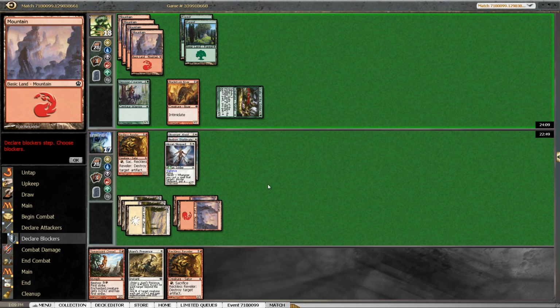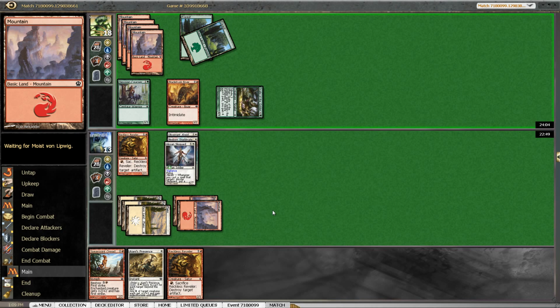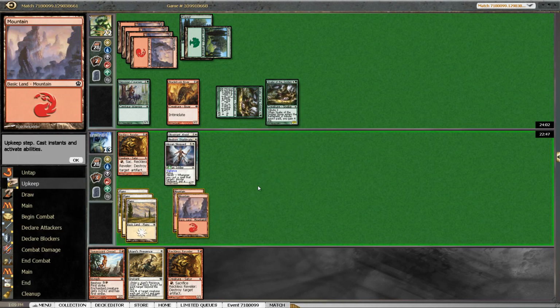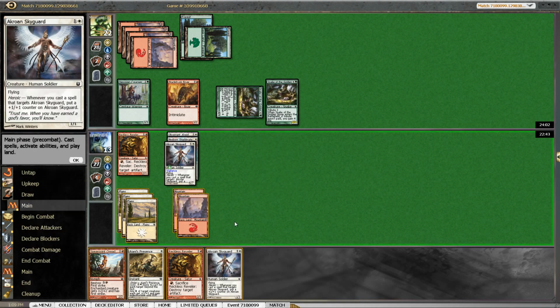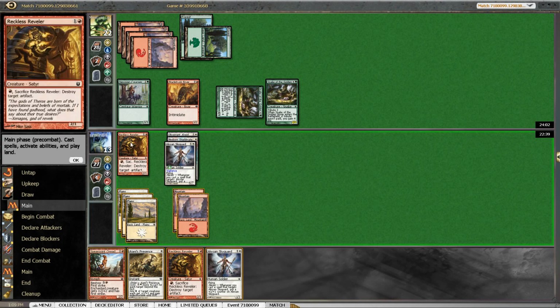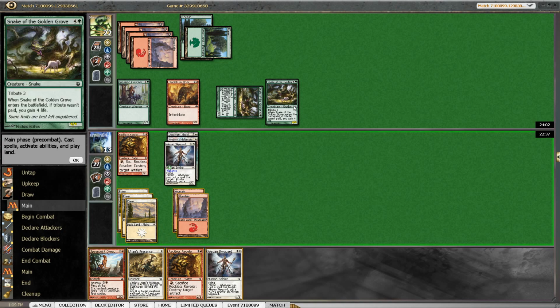I'm just gonna take 4 here. This could be a bluff, could be a good bluff, but I'm not gonna risk my Crone Skyguard here, especially given that if I untap with the Ajani's Presence, I'm just gonna be golden. Alright, I can play the Presence for 4 to target the Revelers as well. There's gonna be some snake action going on.